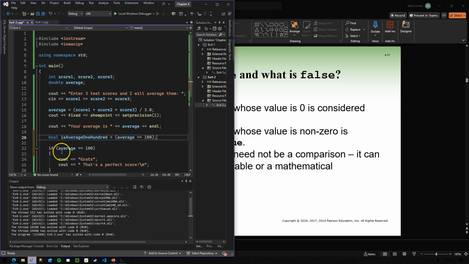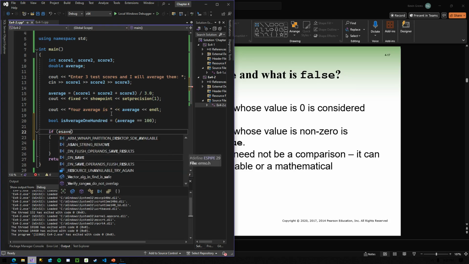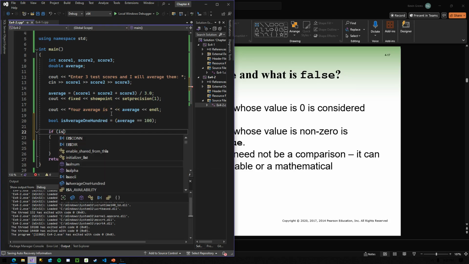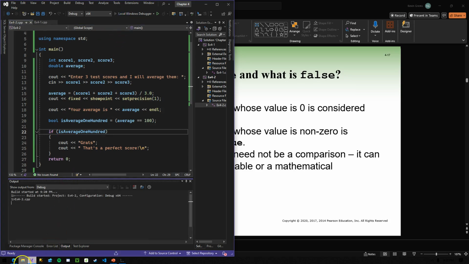And now we've kind of outsourced this up here and stored the result of this expression inside of this variable. So now we can just do a simple substitution. Is average 100, if I can type on my little keyboard here, and we should get the same output. Let's verify.